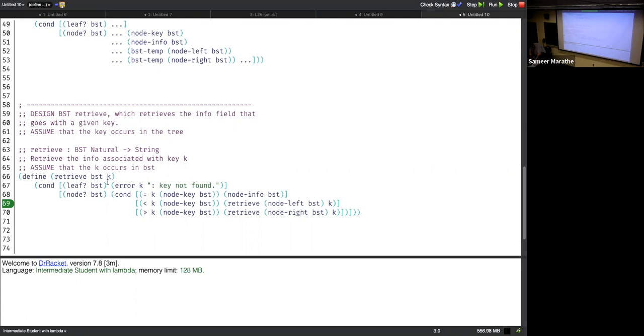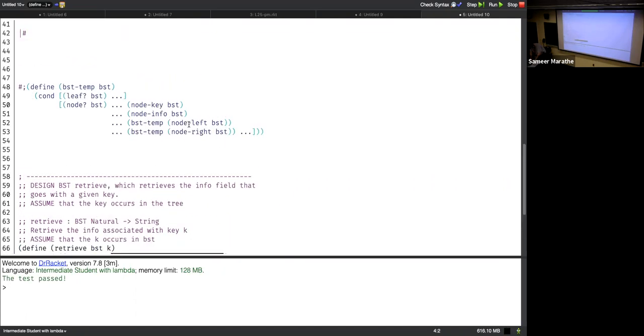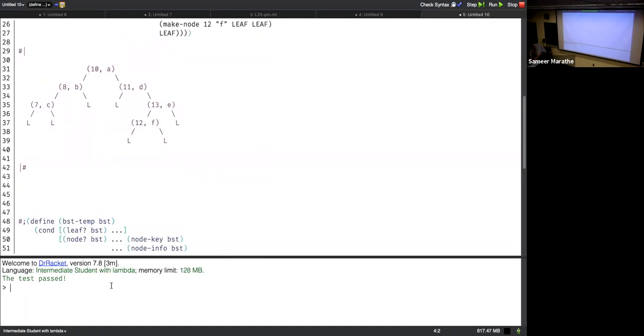Let me try to run this. Okay, the test passed. What did we have? So if I want to retrieve something from the left-hand side and see whether it throws an error, that's 2, and let me look for 1, which should be somewhere here, to the left of 7.